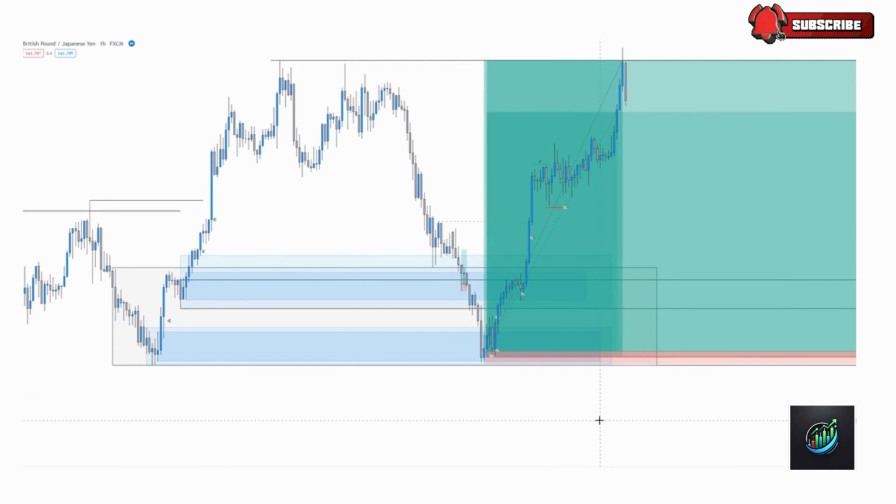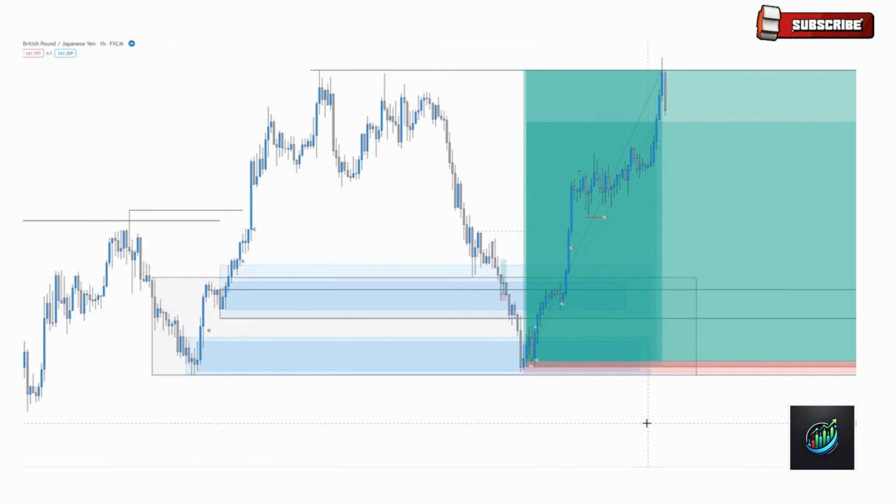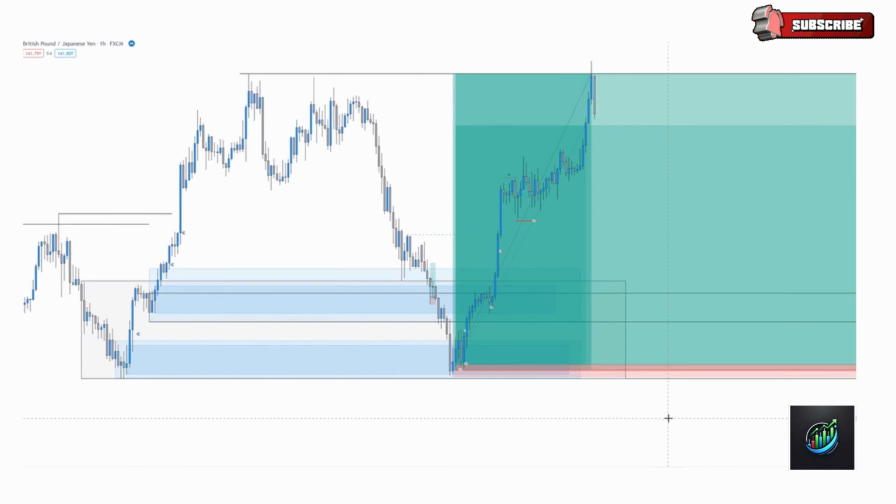Yes, we might have a lower strike rate, and that can be daunting for many people, but when we start to frame up our trades this way using higher time frame points of interest and lower time frame entries, we can build some very fantastic trades that even if we take a couple losses prior, it's the one or two positions that we take that hit the target profit that are ultimately going to give us the risk to reward and the return that we are looking for in trading.